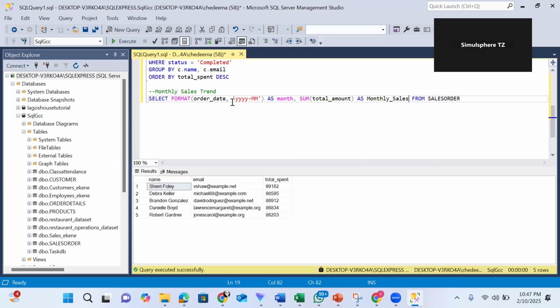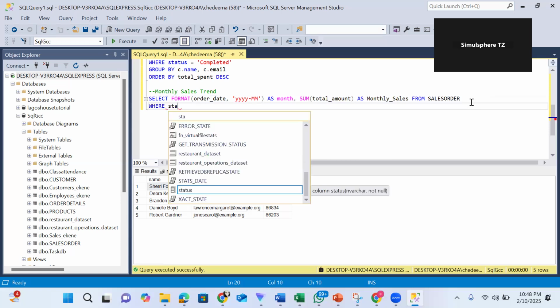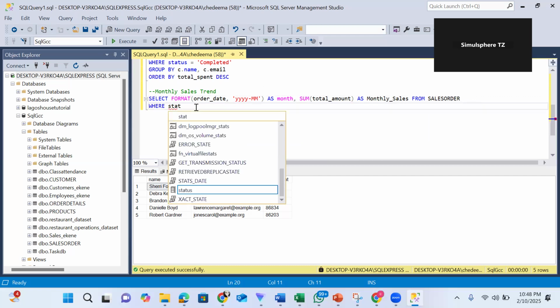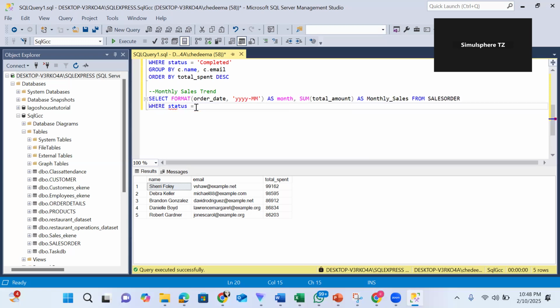And also, I want to focus on completed orders like I've always been doing, where status, of course, making use of the status column. Sorry, I wanted to adjust the status spelling, where status equals completed.